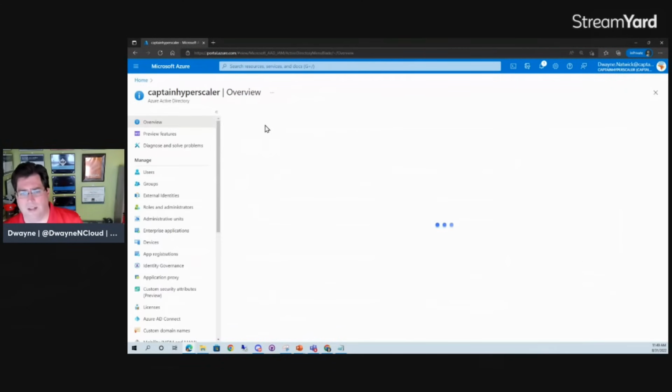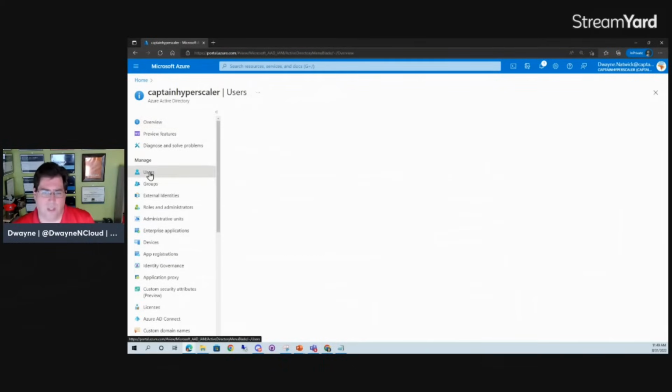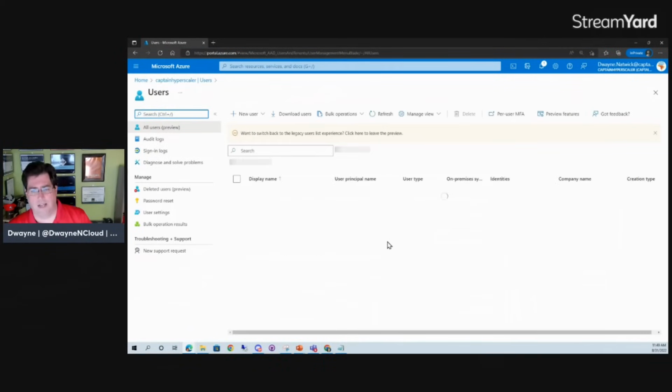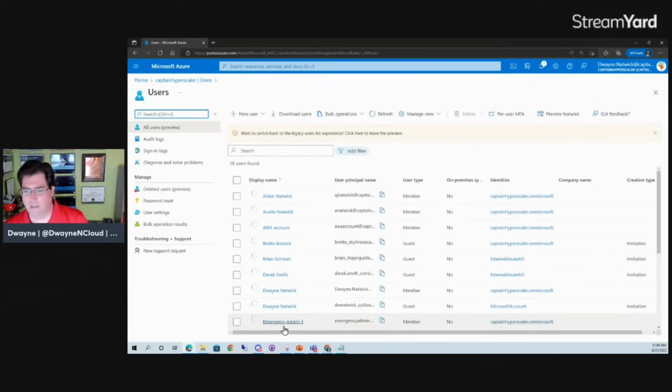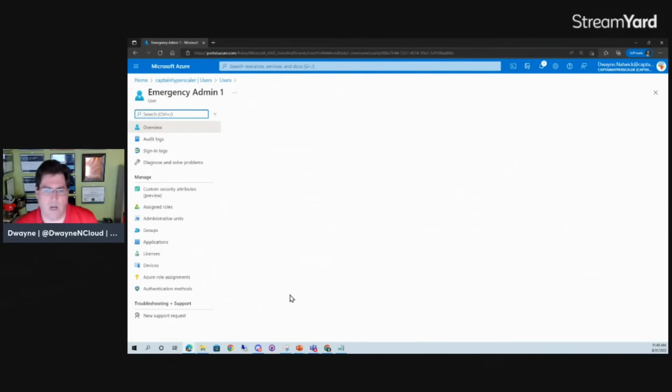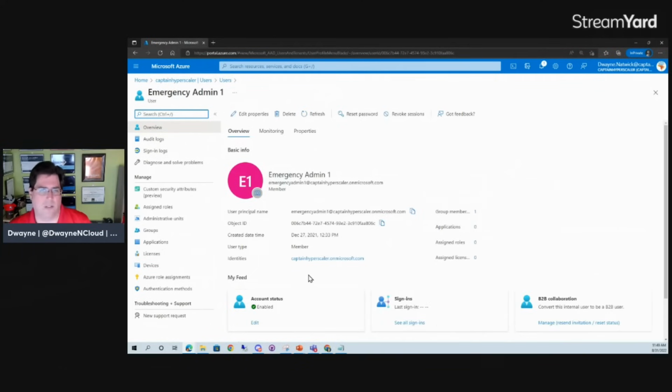We're giving these users essentially a global admin role, but we do not want certain things, like multi-factor authentication, as part of that.